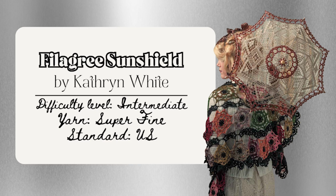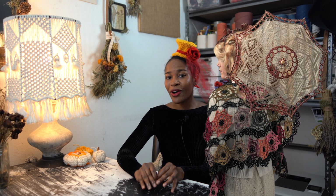This next one is really cool. It's a filigree sun shield. It makes an umbrella that is 25 inches in diameter, and also they used a 25-inch bamboo parasol frame. It uses lace yarn to create this gorgeous doily design, and this one is a paid pattern on their website.